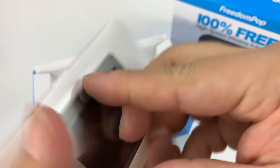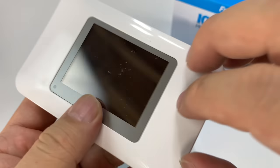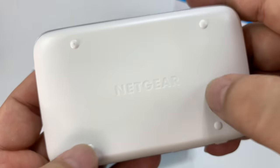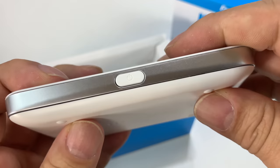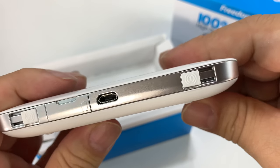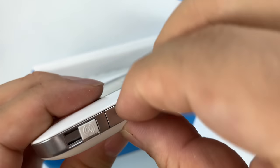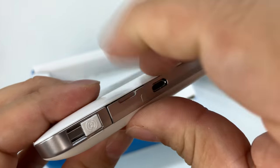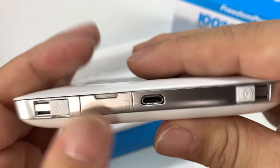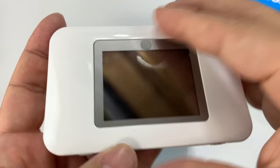It's a Netgear hotspot — I believe it's 4G. You can see here it's about the size of a small cell phone. It's kind of plasticky on the outside, white plastic. We do have a little screen and plastic on the back, little nibs for suspending it. We have a power button right there. Got a little slider here for an antenna, micro USB there. Looks like this is where the SIM card would go, and I'm assuming there's one in there. And then looks like we have another slider here — maybe antenna ports.